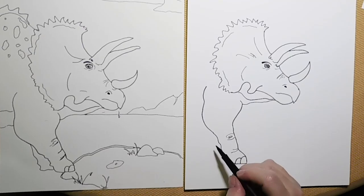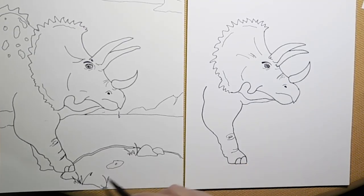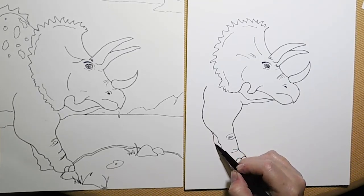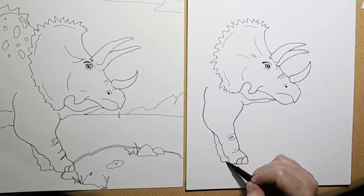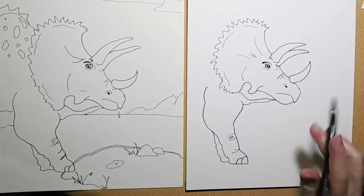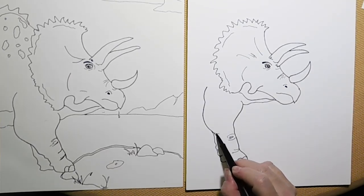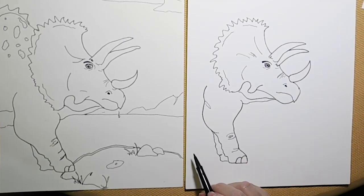His other leg is right behind it. Now you could have it kind of moving if you wanted to, but I'm just going to have it sitting right next to him. I'm going to come over here to the side. I'm going to mirror kind of what I did over here, but I'm going to bring it in a little bit shorter because it's a little bit in the distance. So I don't want him to line up exactly here on the bottom. I want this one to be just a little bit higher than the other one. If you want to put some little wrinkles in here, just put some little bits and pieces.